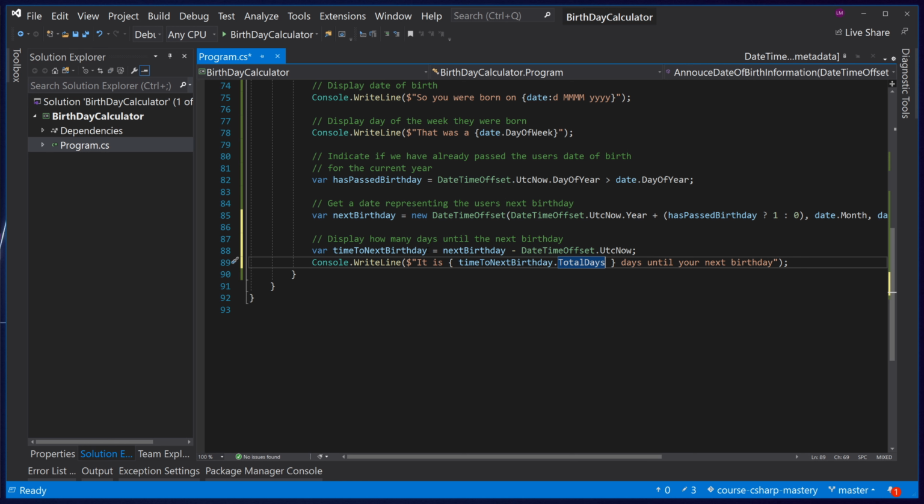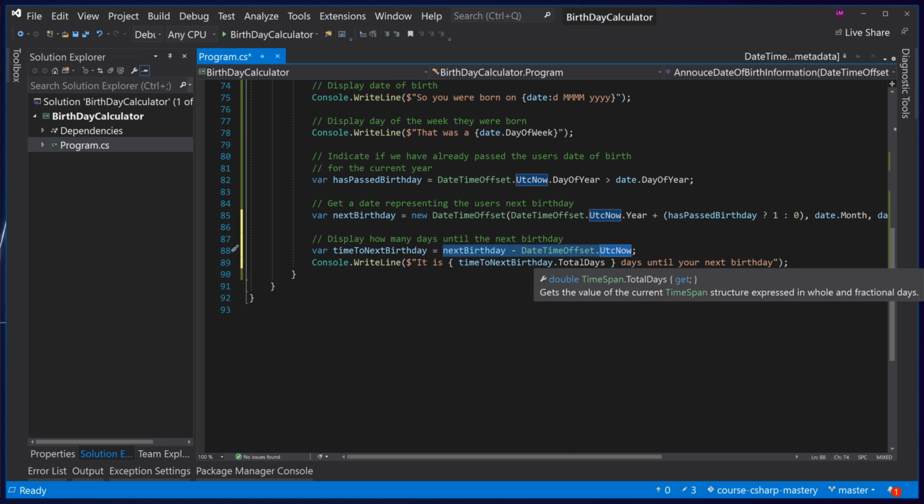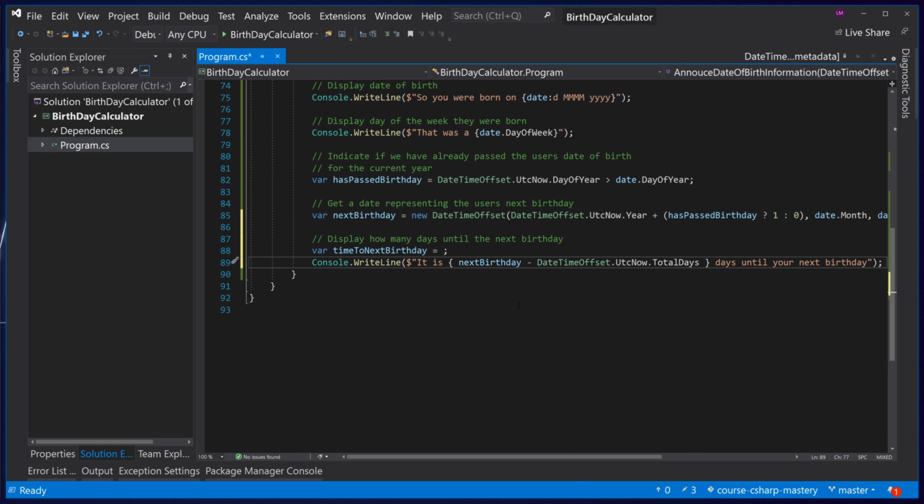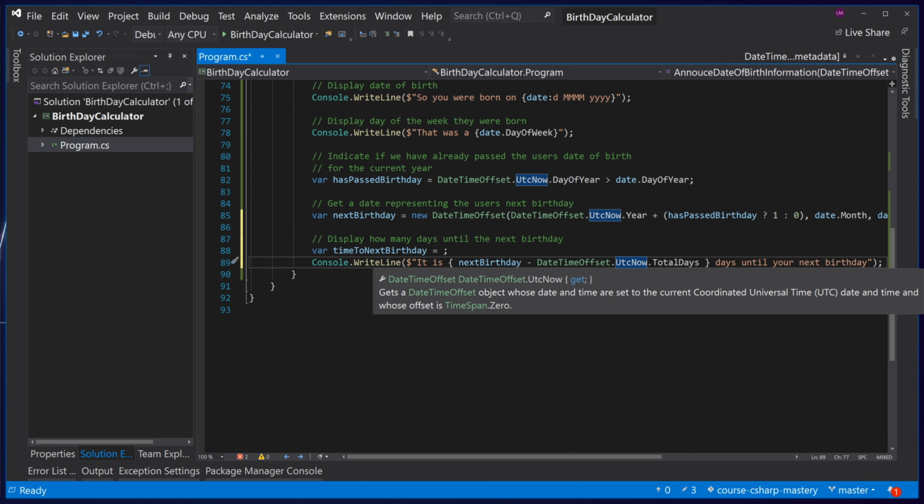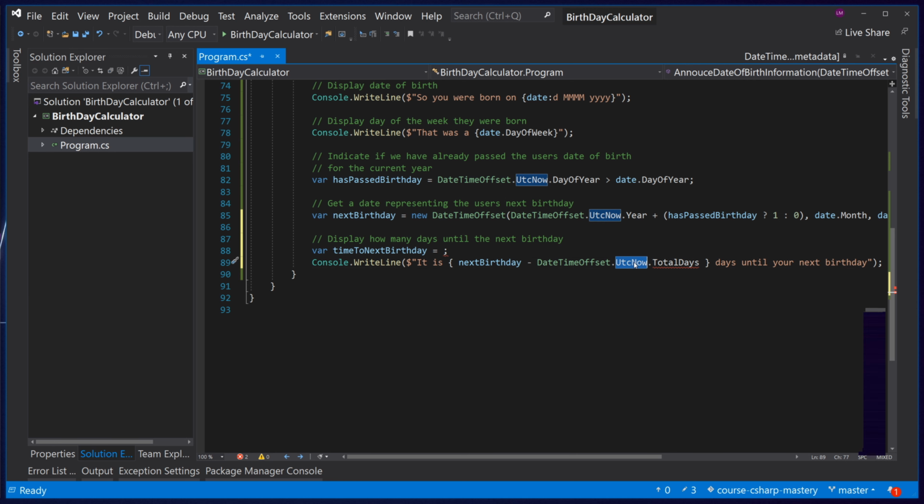As we have seen before, if we are not reusing this variable anywhere, we can simply inline it here. Because the variable comes from the result of an expression, something minus something else, we can't just place this in here, because then this period is acting on this object, not the result of this expression.